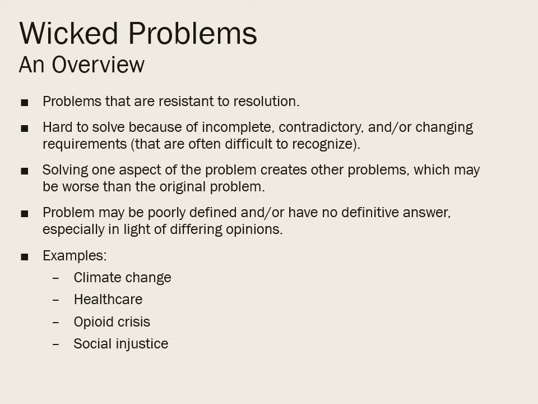And these problems are so complicated, and often different pieces of them are interdependent. So if you solve one aspect of a wicked problem, solving it might actually reveal or even create other problems which might be worse than the problem that you just resolved. Some standard, classic examples of wicked problems would be climate change, healthcare, opioid crisis, social injustice, things where you can't find one basically indisputable public good. You can't find one objective definition of equity or equality. And so that just makes these problems specifically challenging.